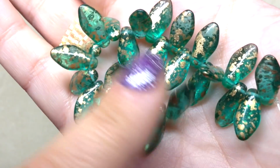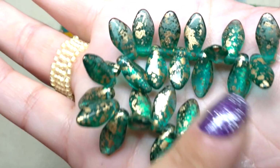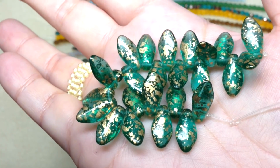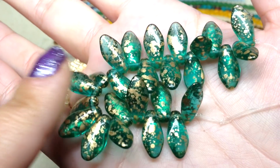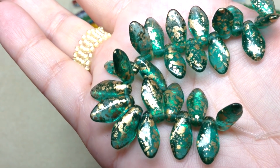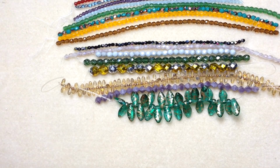They are gorgeous. That's something definitely that I'll look to order some more of the next time I place an order, which will probably be a little while since I'm stocked up for quite some time from the dollar bead box, but I'll definitely be looking at what other colors they have in these, and just $1 a strand is awesome. So definitely love those. Those are my favorite strands so far.